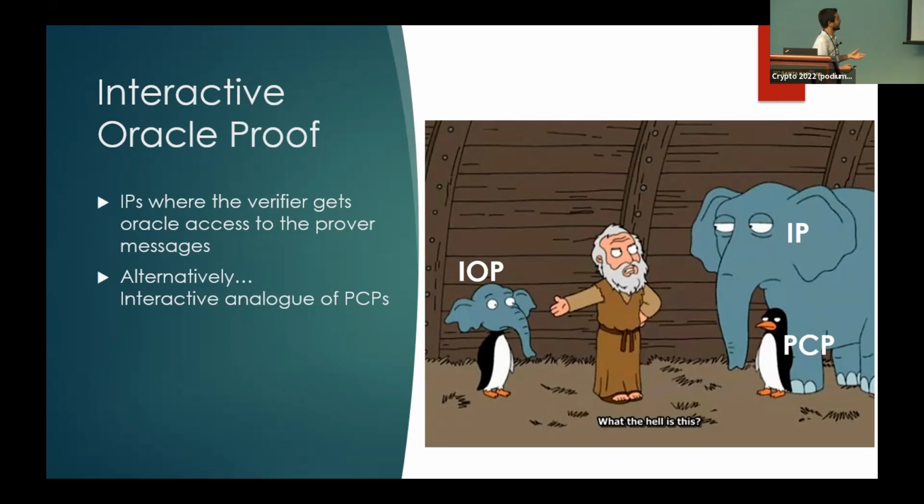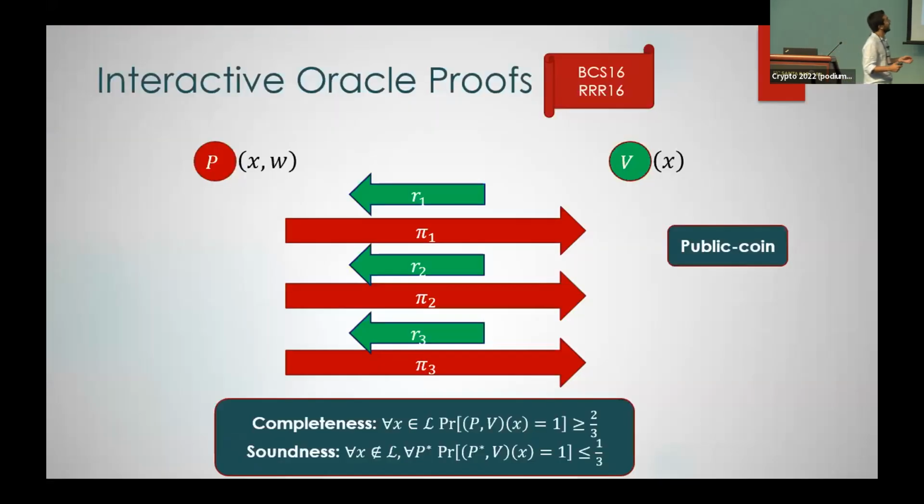And just to give an illustration, we'll be talking about public coin interactive Oracle proofs. So basically, we have a verifier and the prover. The verifier's messages only consist of randomness that it sends publicly to the prover, and the prover responds with those messages. And this is the interaction phase. After the interaction phase is done, based on the randomness the verifier chooses a small number of queries from the messages that the prover sent, makes those queries, and decides accordingly.